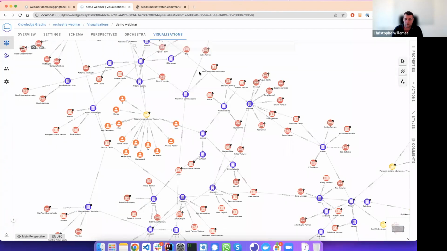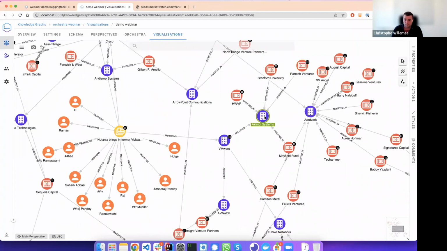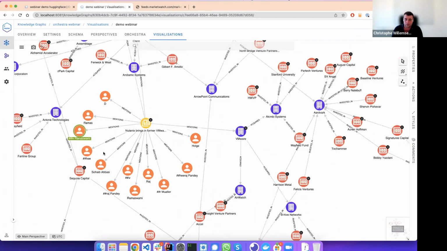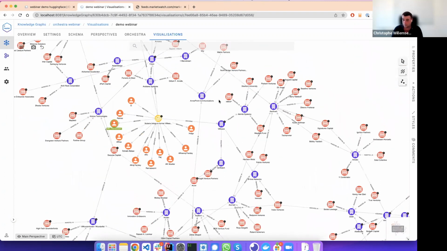So we have found this data. Here, for example, this investor invested in this company that has been acquired by this company. This article is mentioning this company, but also mentioning persons, right? As you can see, every AI service is not always perfect. So we have entities that are a bit off, but most of the time it's working okay. And this is very important also to make sure your text is clean, because if you wouldn't clean the text, it would be sometimes even worse.